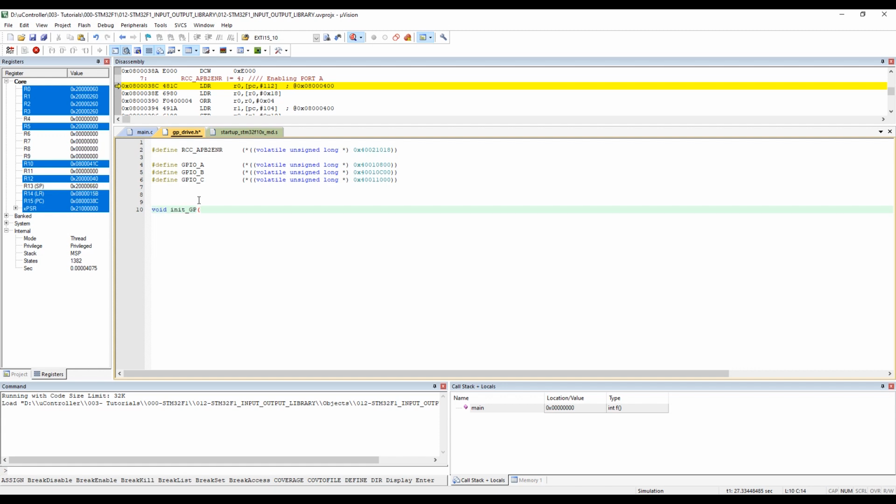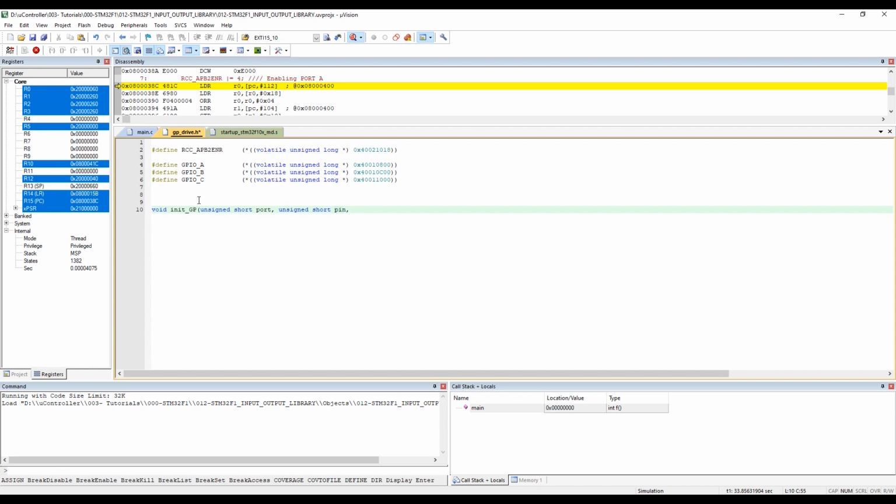My first input, I would like to have the port number, so I put port, and after that which specific pin I would like to put. Sorry, I forgot here, I will put an unsigned short for the port, same unsigned short also for the pin.